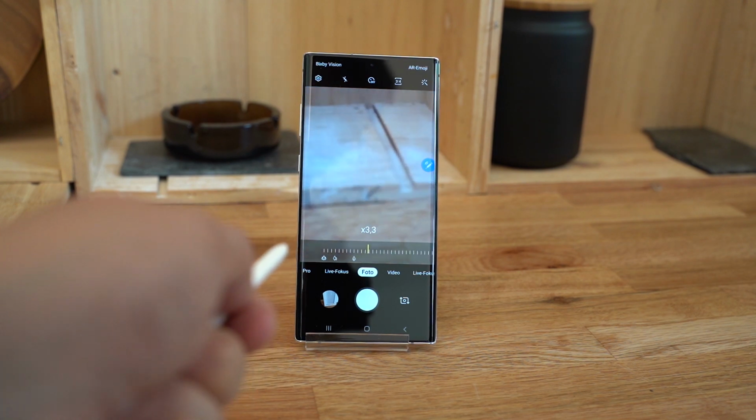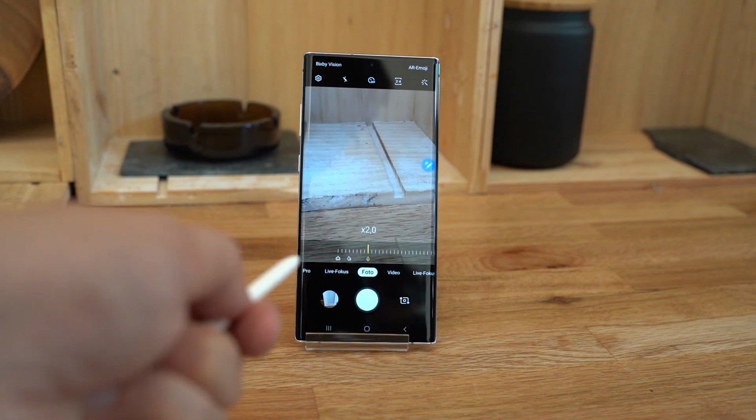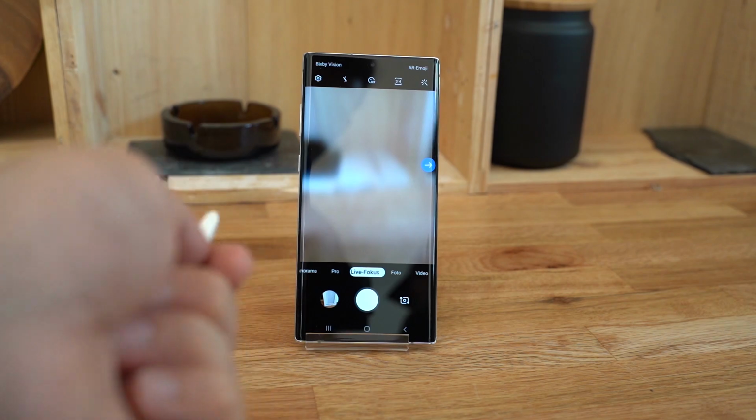We'll have to try these gestures more extensively to assess if they're just a novelty or truly functional. But so far, they seem to be a meaningful evolution of what the S Pen can do.